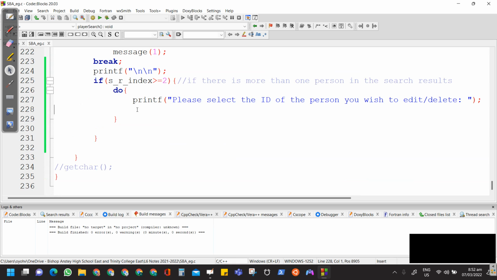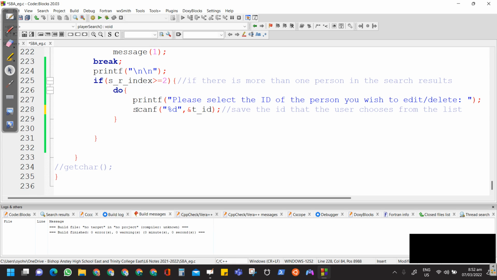So we go scanf, %d, comma, ampersand T underscore ID, to save the ID that the user chooses from the list.